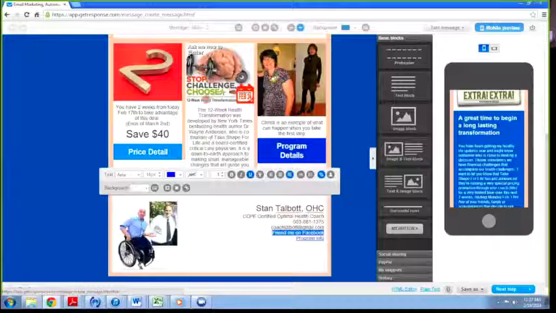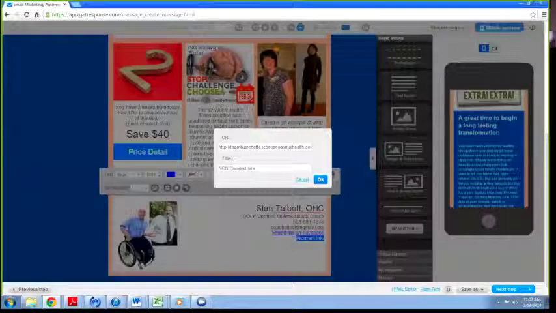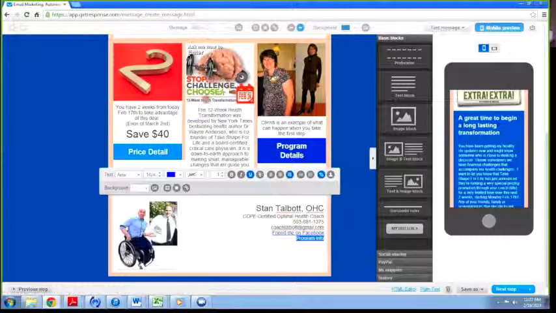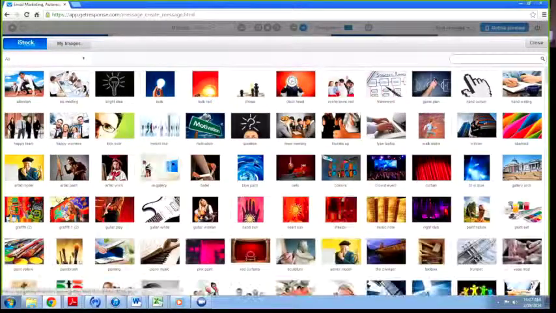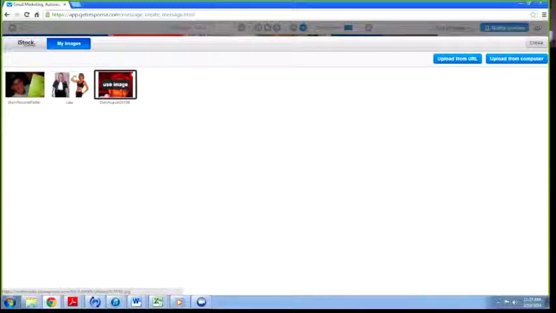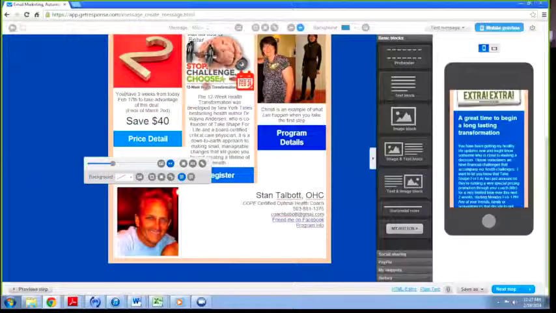There you go. And then program info, I have that one linked to my I Choose Optimal Health. So it'll be whatever your co-branded website is, .ichooseoptimalhealth.com. And then there you go. And then, yep, you can change the picture. Click off of it and then click back into the photo, and then it'll give you the option to change the photo. Yep, there you go. Stan's probably already uploaded an image of himself from his desktop in there. So there it is. So now it's all perfect.